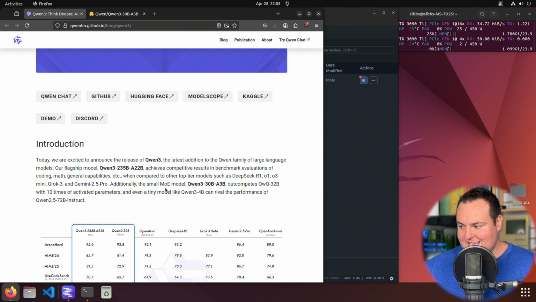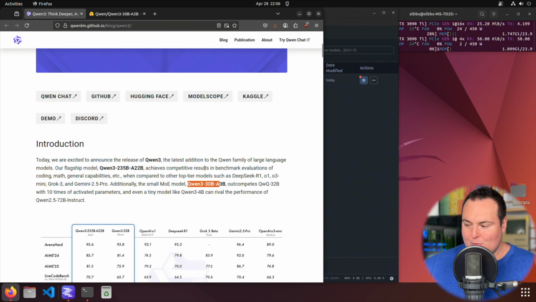So basically, this 3 billion parameter active at a time MoE model of Qwen3 will outperform a 32 billion parameter dense Qwen3-30B, which in and of itself was a very fantastic and well-reviewed model. I personally had played with that and it was extremely good. So that is really quite shocking, and basically, I want to go ahead and now try this model.